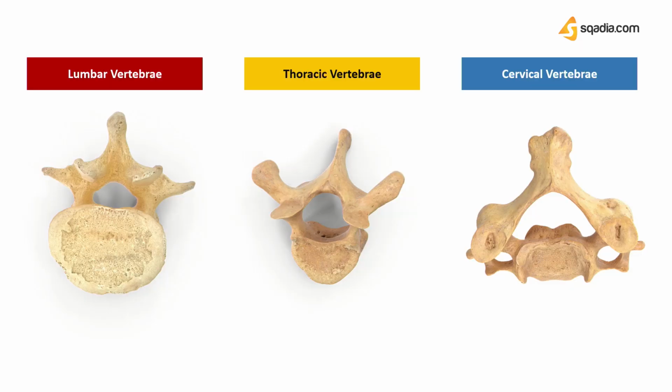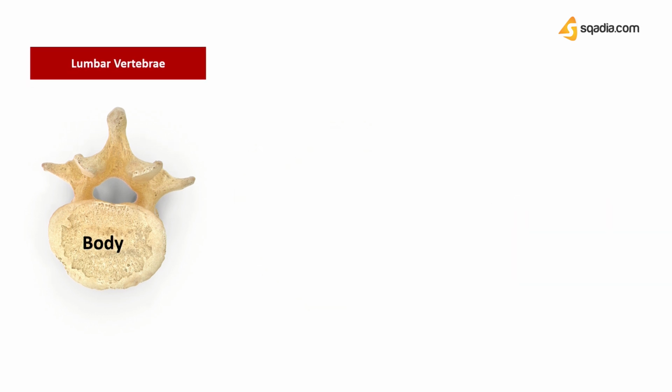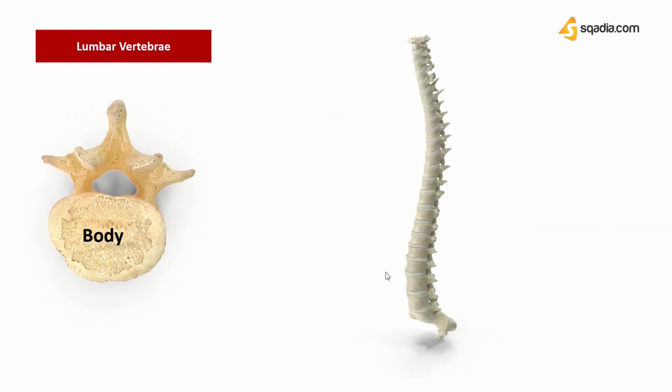As we have reached the lumbar region, a comparison would be highly beneficial over here, of course, with the cervical and thoracic region, because it'll help you remember and organize the facts accordingly. Body is larger than the cervical and thoracic vertebrae. There is a forward convexity of the lumbar spine due to the unique architecture of the lumbar vertebrae, keeping in mind that the body is slightly greater in height anteriorly than posteriorly.